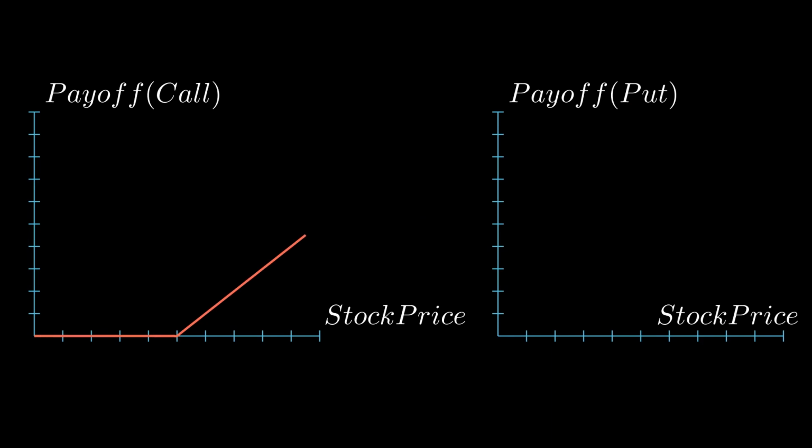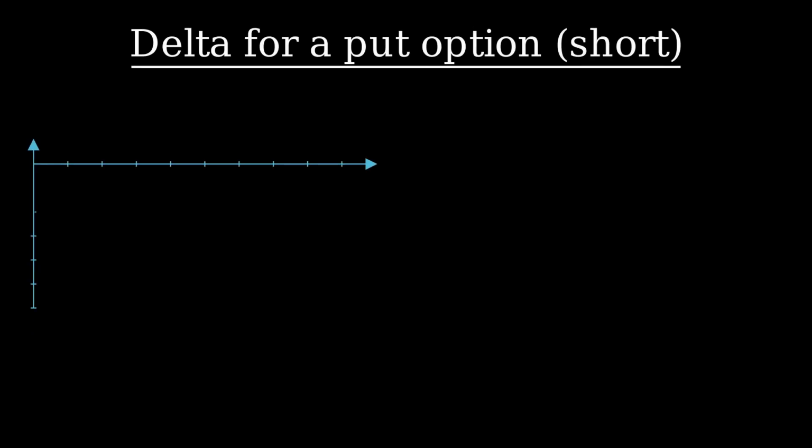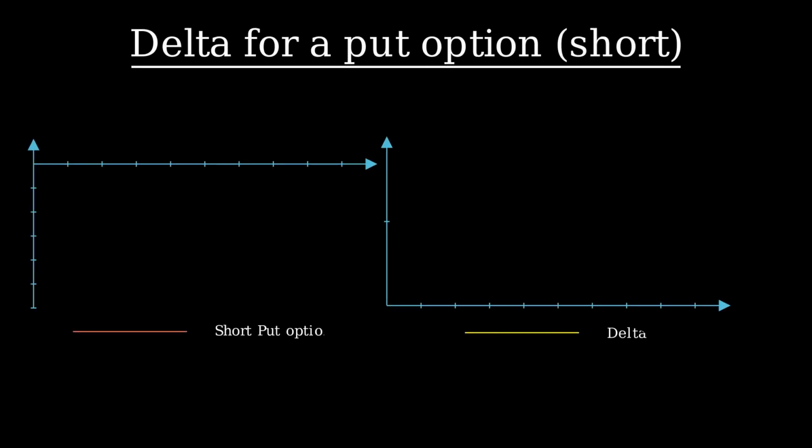Graphically, it's easy to see that when we buy a put or a call option, the payoff has a convex profile. But when we short the put or the call option, we are in the opposite situation, and the payoff profile becomes concave, the inverse of convex. To remember these signs easily, let's take two examples.